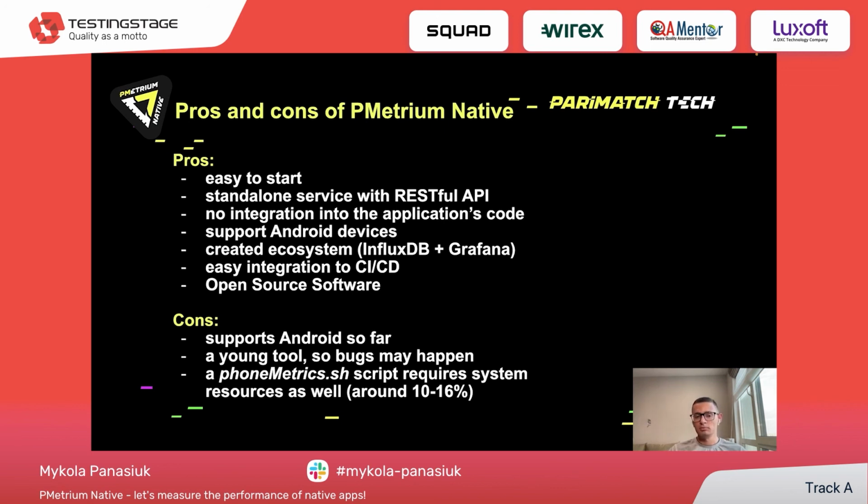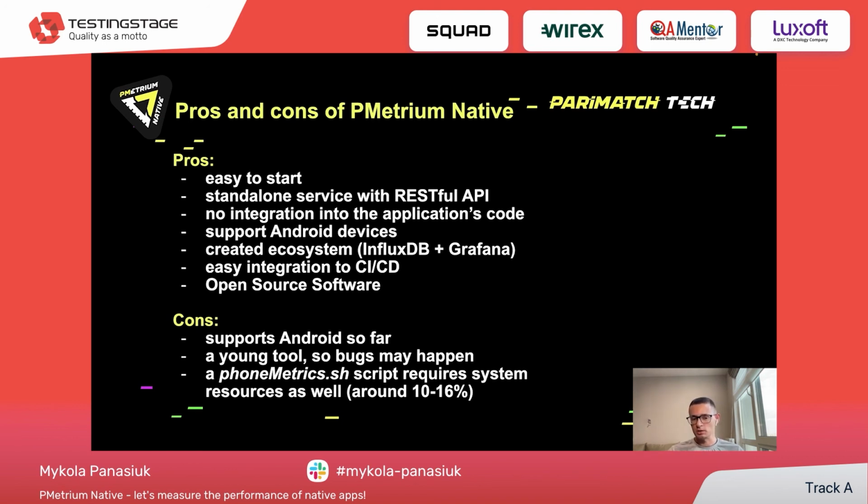But at the same time, we also have cons. It's Android only at this moment. We support Android, one more time. PMetrium Native is a young tool, so bugs may happen. We hope not, but still it may happen because everything is quite new and needs some time to pass to find issues in case they are.